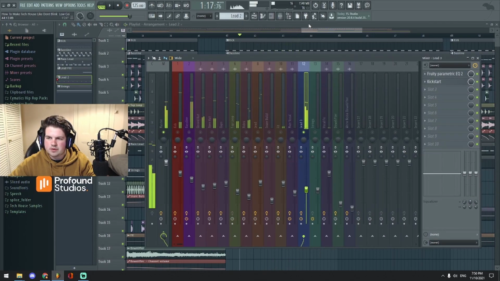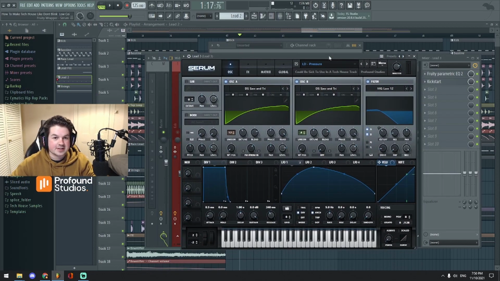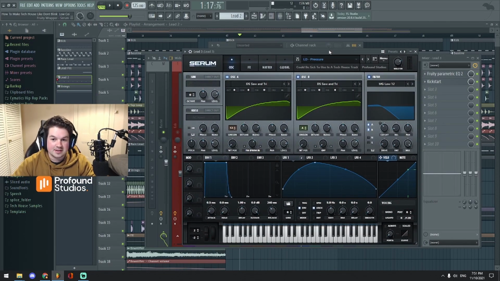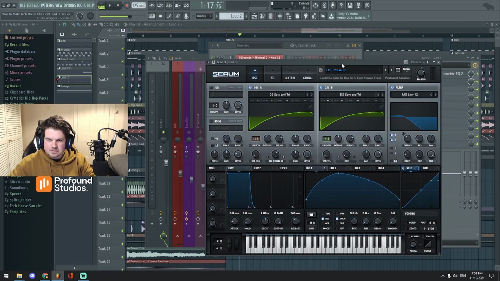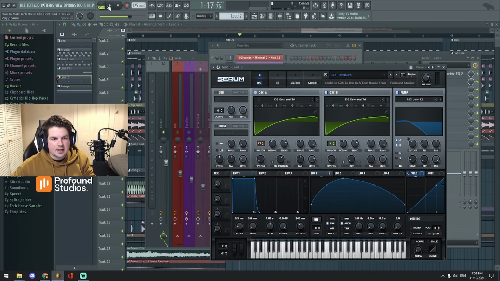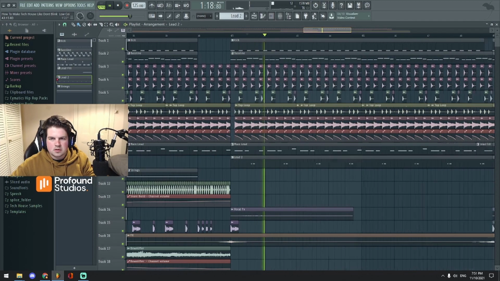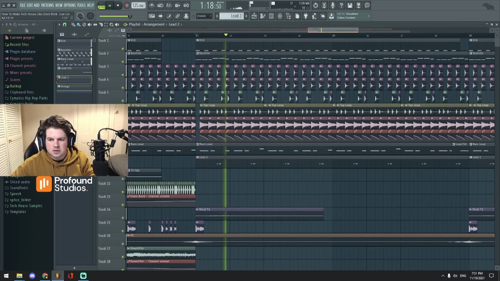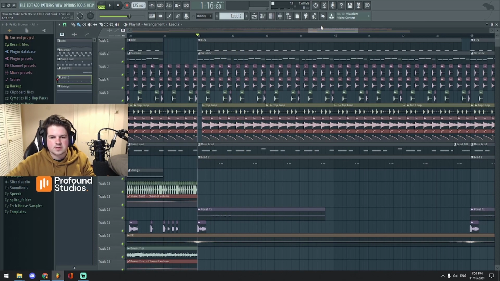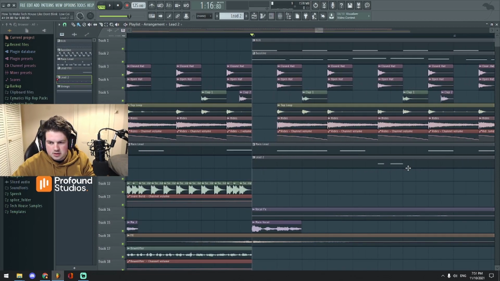Because when I referenced this, this is again a preset from one of our packs, so, as you can see, these sounds that I've got in these packs are really handy to use. I think I did mess around with the wavetables on this preset, but I'll play the main lead and then this lead together. It's just a bit of a call and response, so when there's a gap in that main lead, the second lead plays.